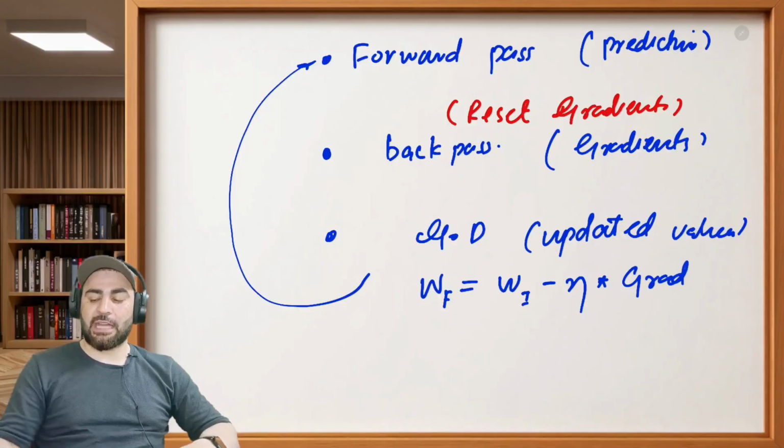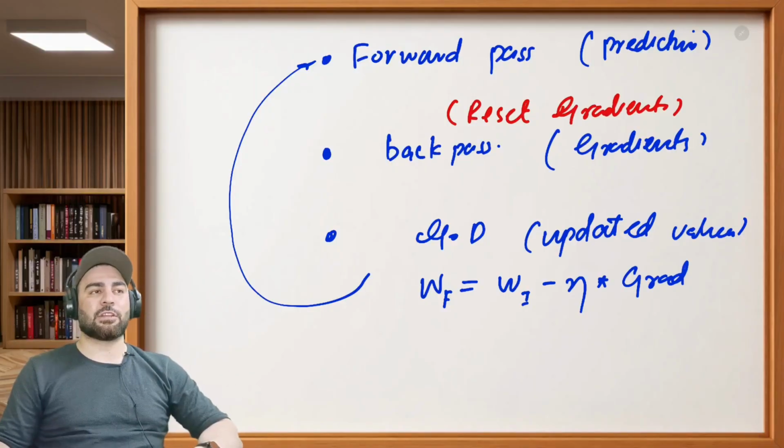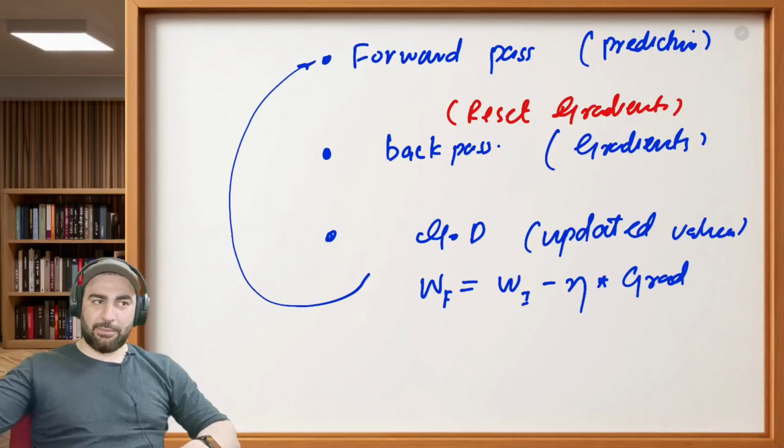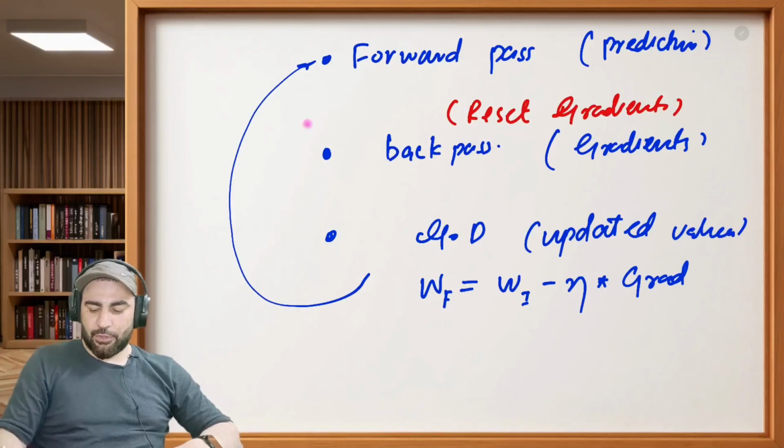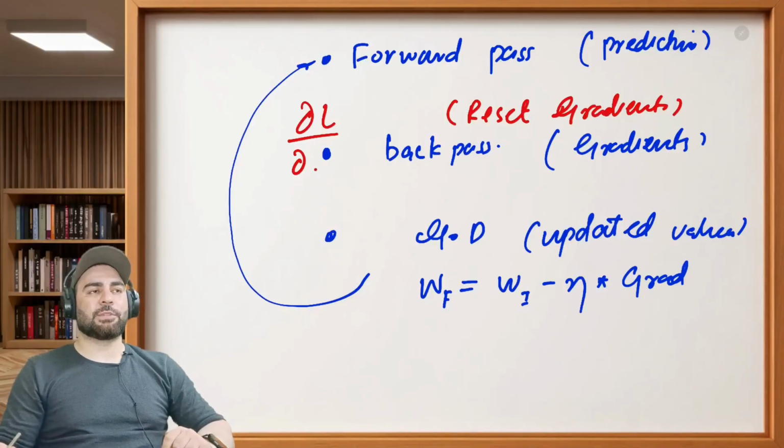So forward pass is giving you predictions. What is backward pass doing? Backward pass uses those predictions and sees how good they are, using the loss function, and then you basically backpropagate. You are computing the partial derivative of the loss with respect to the parameters and biases. How can I nudge the weights and biases so that I can get this loss function as minimum as possible?